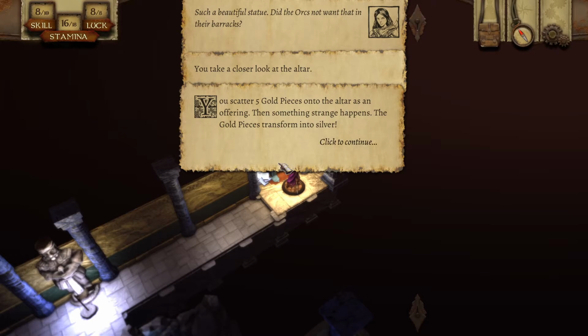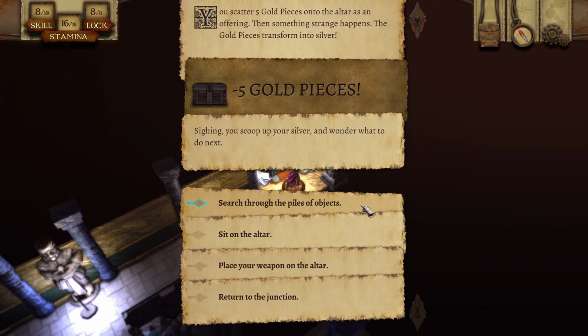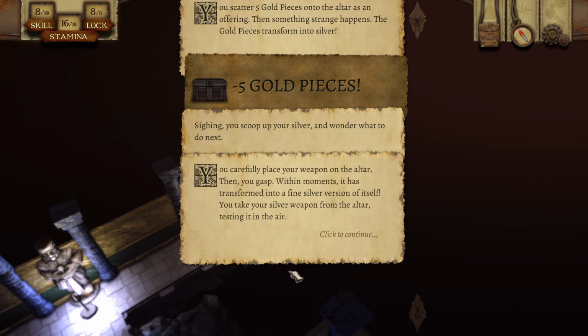You scatter 5 gold pieces on the altar as an offering, then something strange happens. The gold pieces transform into silver. Sighing, you scoop up your silver and wonder what to do next. Yeah, I mean, I could make a silver weapon. I'm sure that will make a fine silver version of itself.